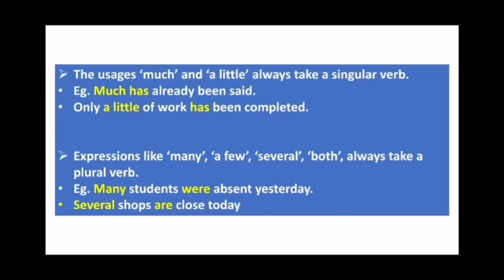Next, expressions like many, a few, several, both always take a plural verb. For example, many students were absent yesterday. So we have many, that is a word, and we have were, that is the plural verb. Next, several shops are closed today. So we have the word several and for that we have the plural verb, that is are.